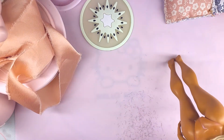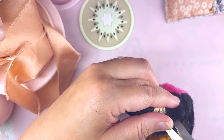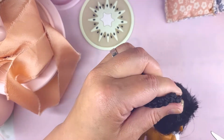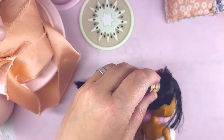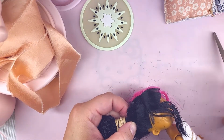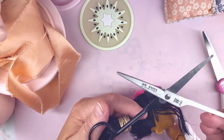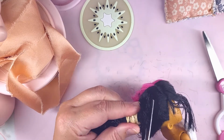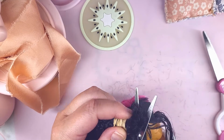Alright, I need to focus on this. Let's see. Find the underneath way here. I might even fast forward through all this if it's boring to you guys. I'll find out soon enough, I think. Get my sharper scissors and see if that helps. Sure does. Yeah. All right.